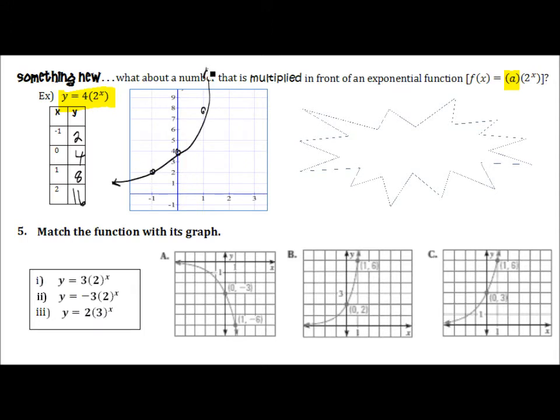This is an exponential with an asymptote that is the x-axis, just like always. But something very special about this function is its y-intercept. You'll see that its y-intercept is the same as that a. This a value is known as the initial value because if you plug in 0, that is the output at time 0. This point, 0A, is not only the y-intercept, but it is also the initial value.